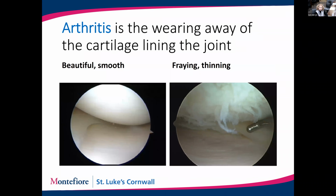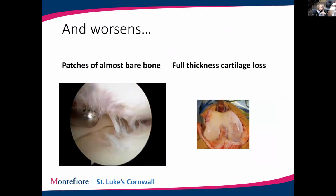All right. And arthritis is when that same beautiful, gorgeous, white, shiny stuff that you see on the left side with a scope inside somebody's wrist begins to become frayed. And that's what you see on the right side. This is early arthritis, where the floors have been scuffed up. And now you have all this rough stuff. And you can almost imagine how that stuff on the right side, if you tried to move over that, it would be like shuffling your feet on a shag carpet, versus on the other side where you're skating across an ice rink. All right, so you can start to picture why arthritic joints begin to feel stiff and why they don't feel like they move very well.